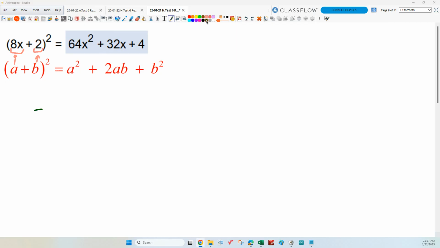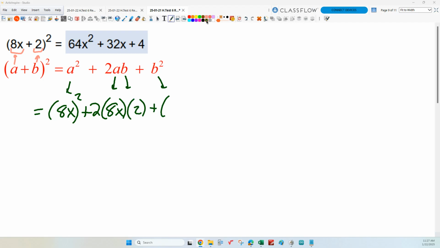So this just becomes the quantity. You can't forget the parentheses there. It's the quantity 8x squared plus 2 times the quantity 8x times B, you told me was 2, plus 2 squared. Good. So what is the quantity 8x squared? Good, I got to square the 8 and square the x, so I'm getting 64x squared. What's 2 times 8x times 2? Good, 32x, and then plus 4, and we got it, right?